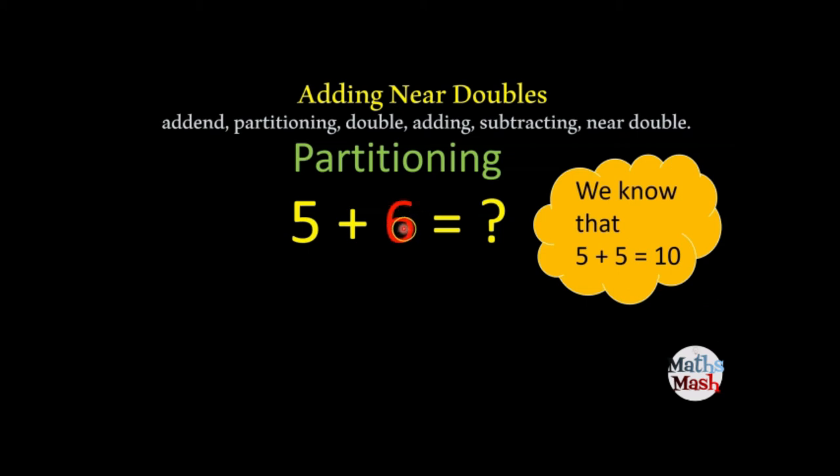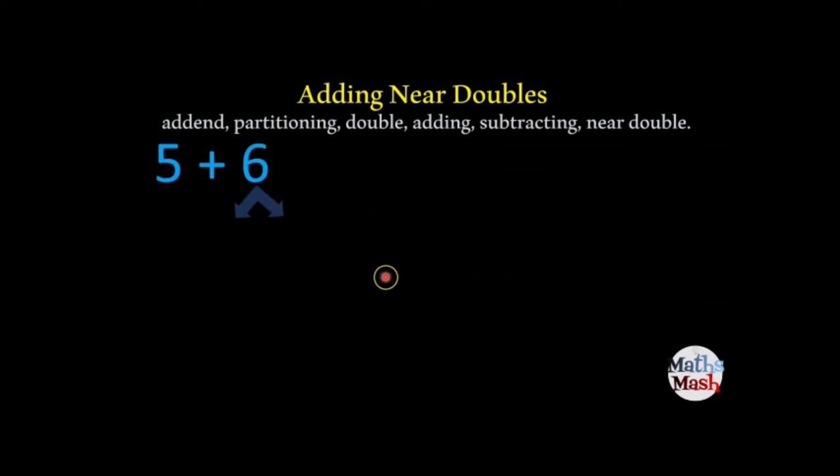Well, you should be able to come up with several. There's 6 plus 0. There's 5 plus 1. 3 plus 3. 4 plus 2. We're going to use the one which is 5 plus 1. And why are we doing that? Because we want to get these two digits here to be the same. Okay, so we want 5 and 5 because that's what we already know. And then we're going to count on this second digit here.